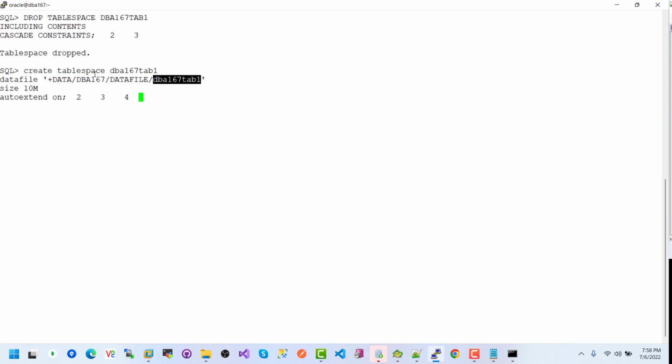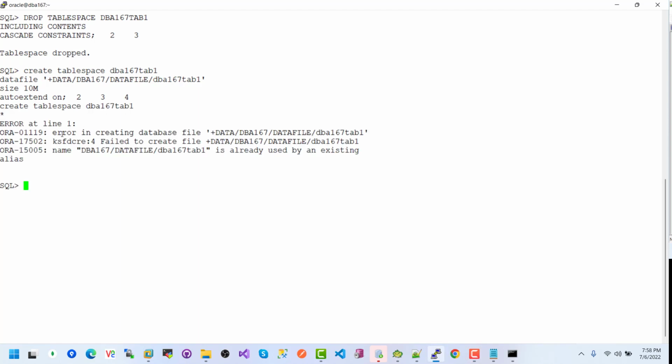So our tablespace DBA167, its size will be incremented automatically if it fills. After hitting the enter key, we can see this file already exists in this data file directory. So first we need to remove this one.